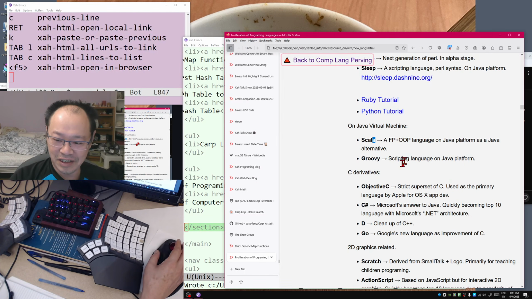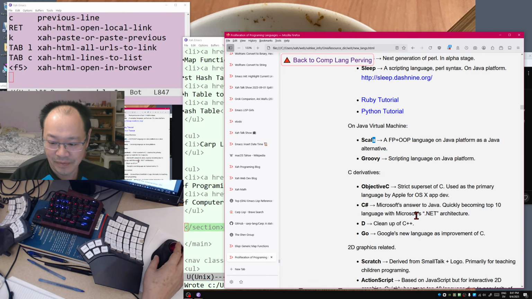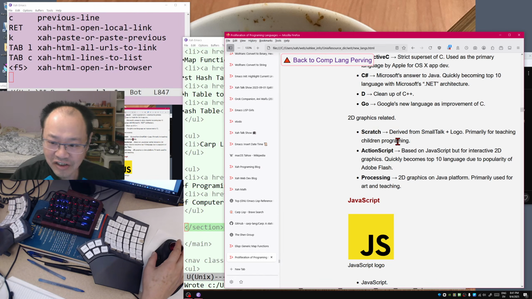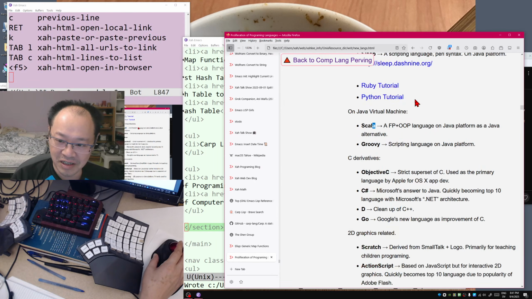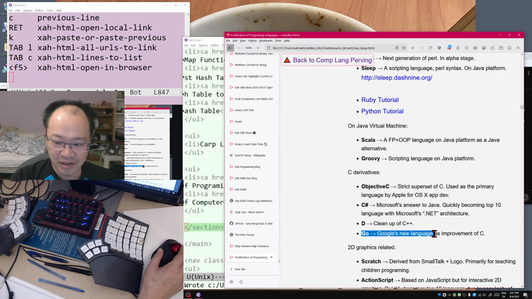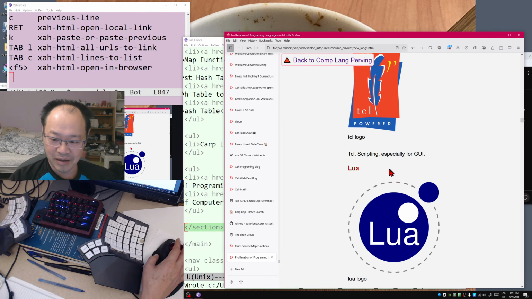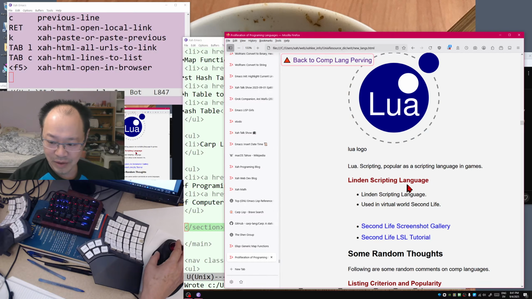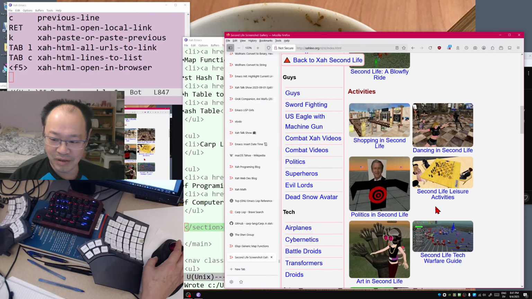And Objective C, C#, those are cancerous. Those are from the C diddlers, idiots. They change a little bit over the years because there's always a problem. So after 30 years, eventually we got Go. Go is fantastic. Okay, so the JavaScript, the PowerShell, the TCL, Lua, and the Linden scripting language, very different, interesting. Linden scripting you can never imagine.